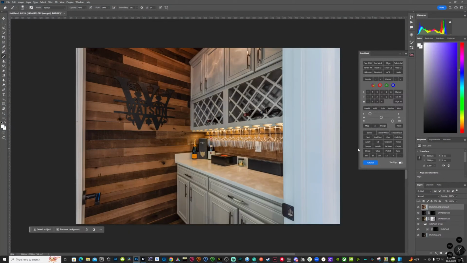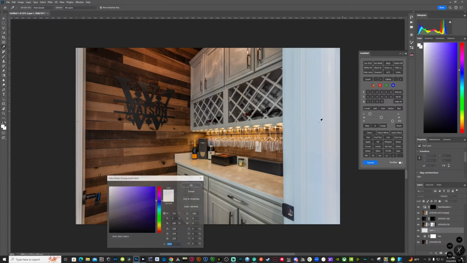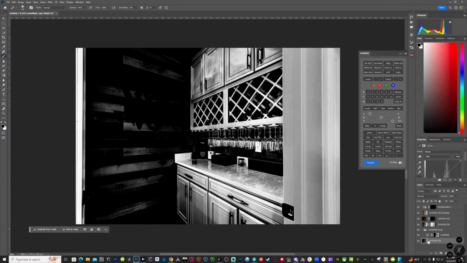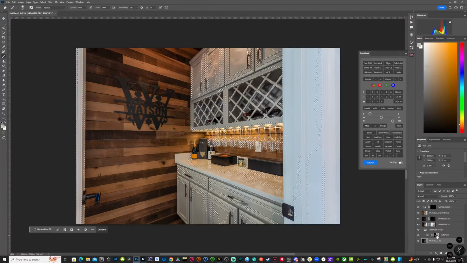Okay, now let's make a hue saturation. I also have an action for this. So basically what I do in my hue saturation, obviously we're pulling out all the saturation and then we're adding brightness to it just so it looks more white, I guess you could say. And let's start by selecting some colors that should be white. And we're going to clean up some of our mixed light here.